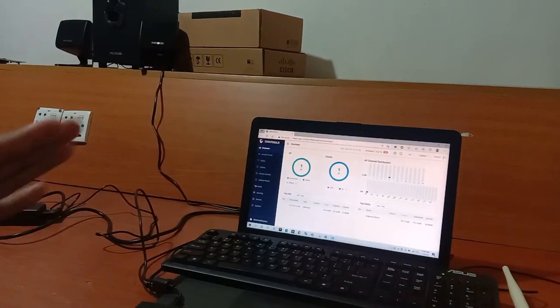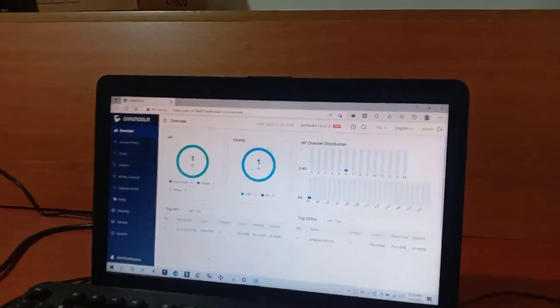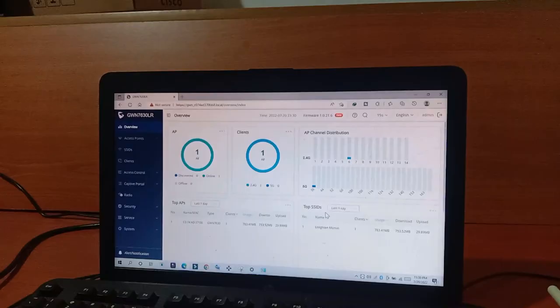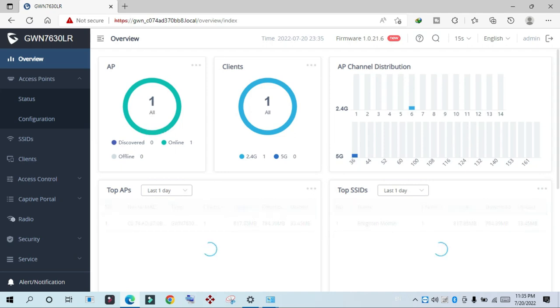Okay, so now I will show you how to configure this device properly. So this is AP clients, AP channel distribution, top access points and top SSIDs. So this is the dashboard. AP means access point. The access point widget always shows the number of access points that are discovered, the number of discovered, paired, online and offline devices. Here it is discovered 1, online 1, offline 0.